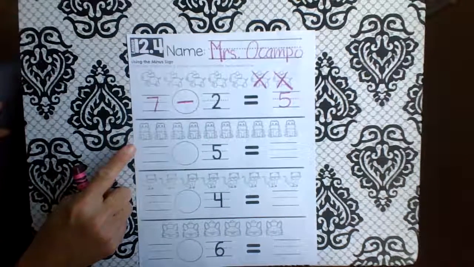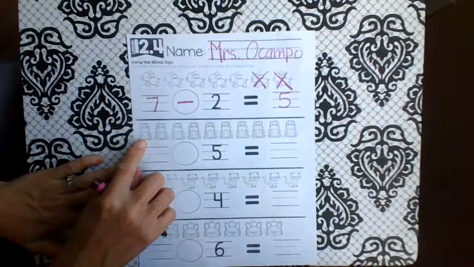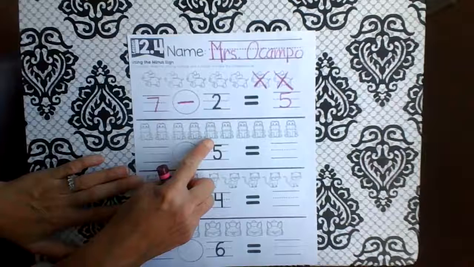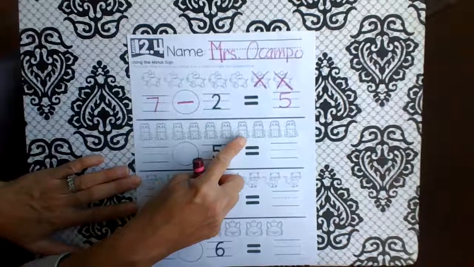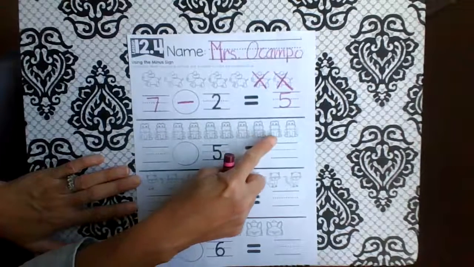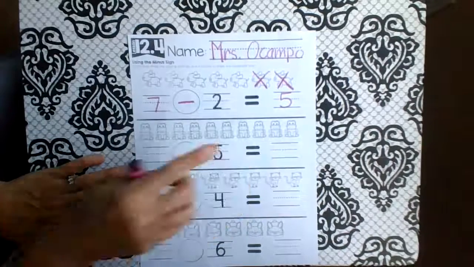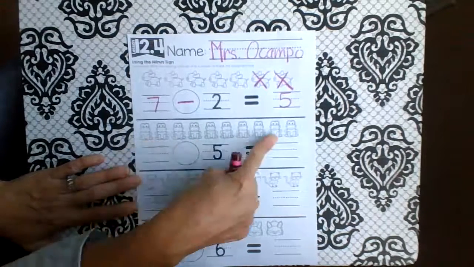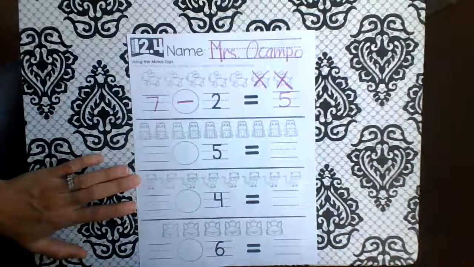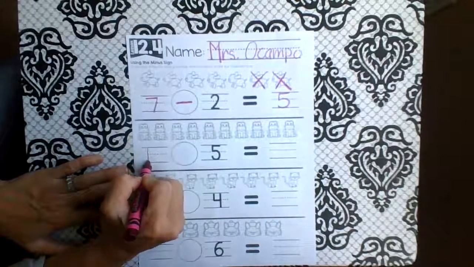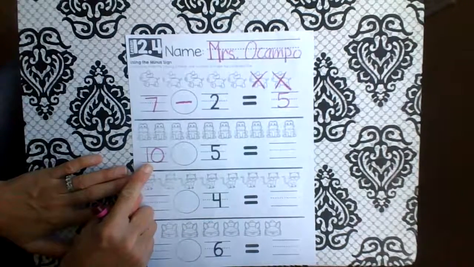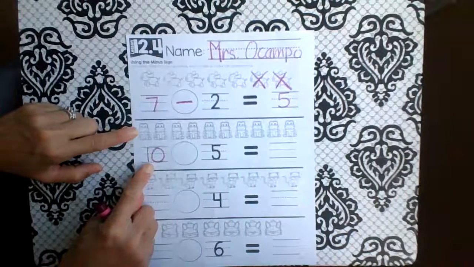Okay, let's go on to the froggies. Ready? I see a lot of them. Let's get counting. 1, 2, 3, 4, 5, 6, 7, 8, 9, 10. That's a lot of frogs. So how many total frogs do we have? Yeah, we have 10. So that's what we write down. We started with 10 frogs.